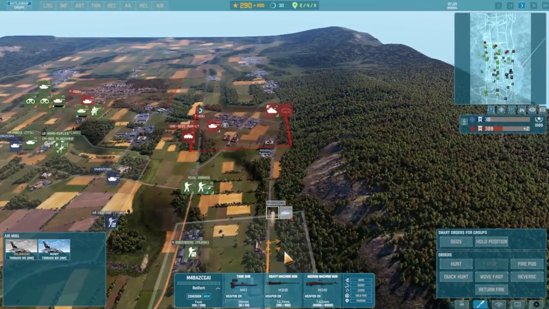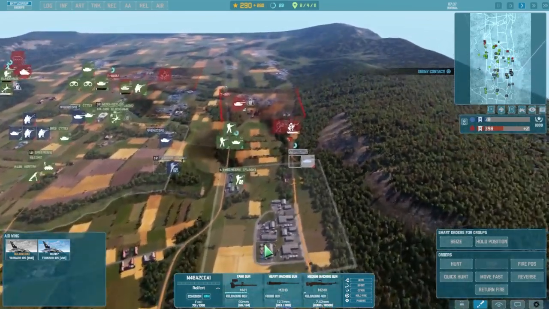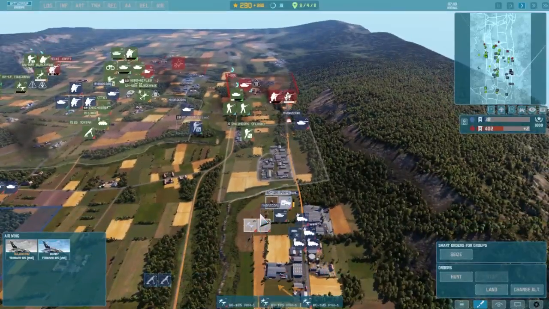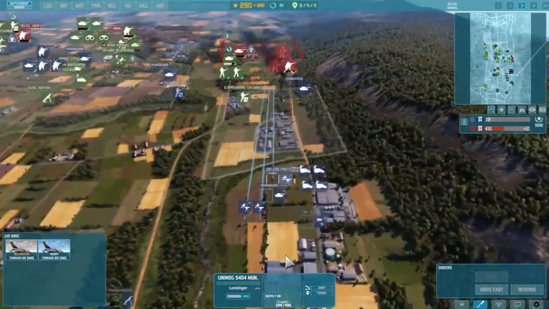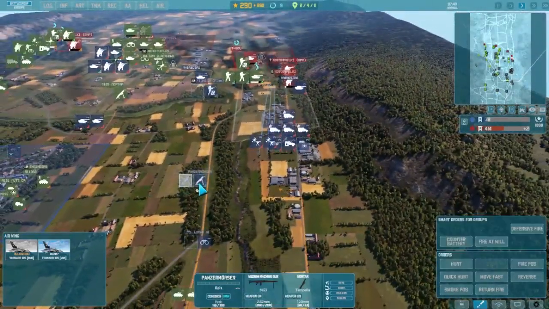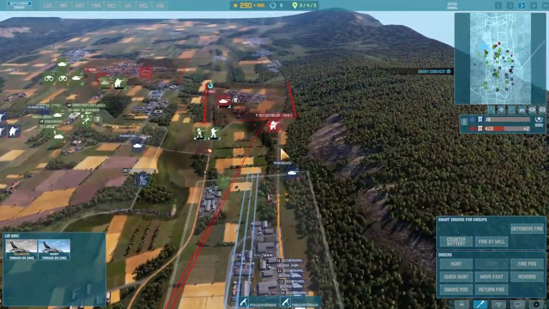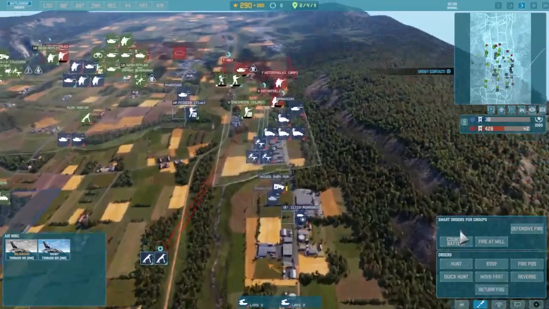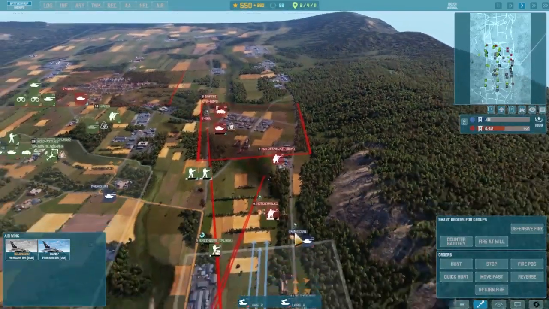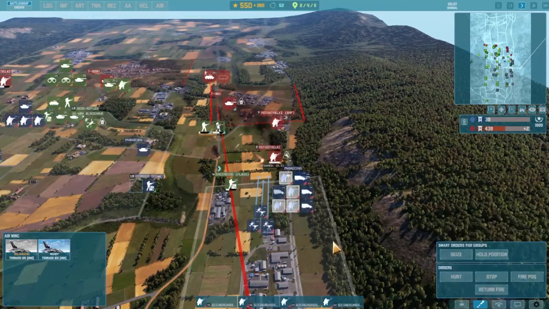All right, this tank, I want to stop. All right. I've lost sight of our helos. All right, let's start moving forward. All right, let's get these mortars going. All right, once those mortars are up and running, we're gonna hammer this position as well. All right, these three units need to stop and unload.